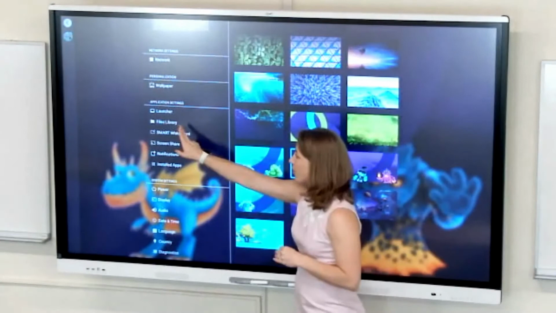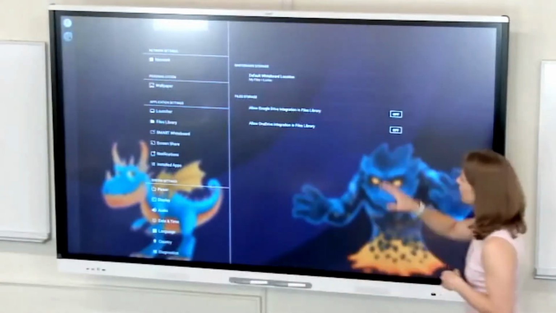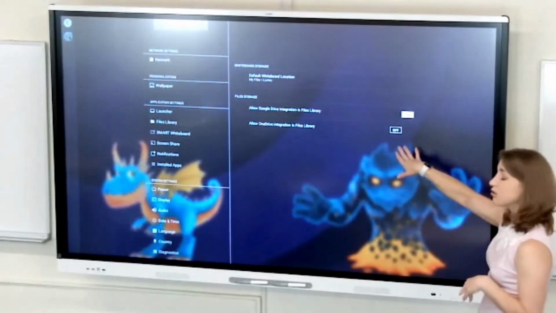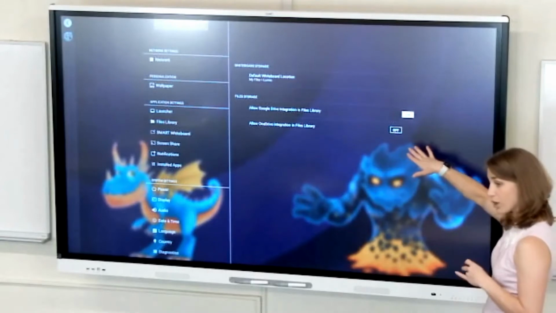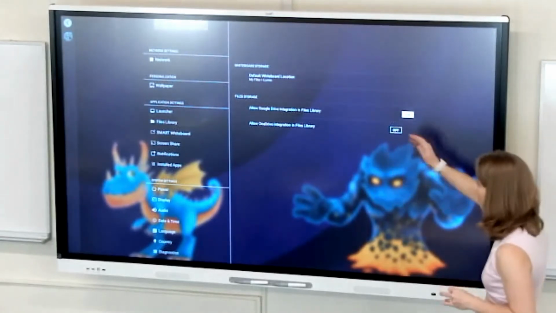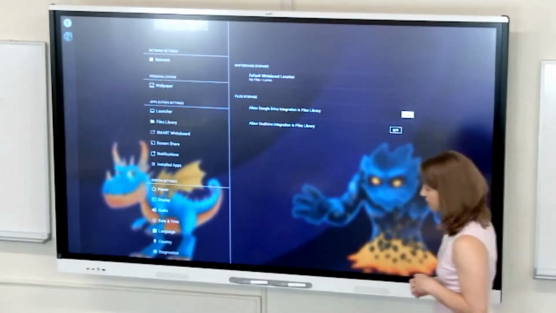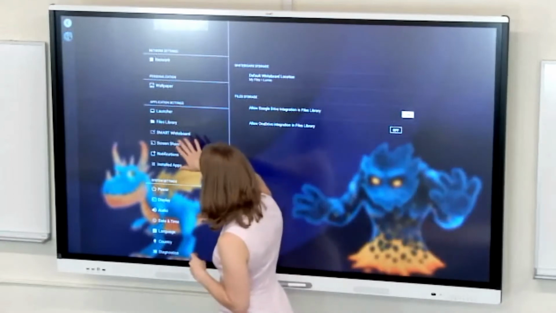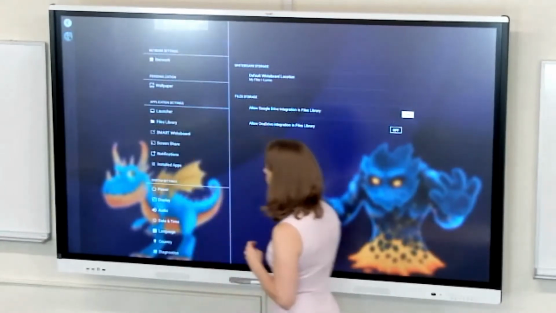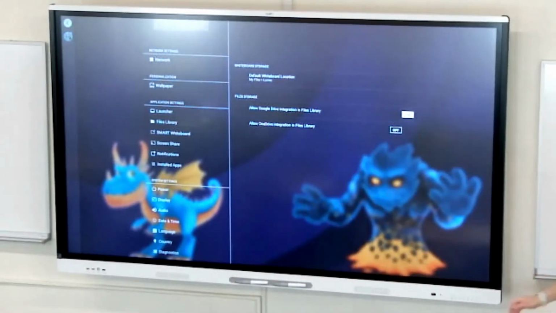The other thing I want to do is go to my files library and allow my Google Drive integration. If I wanted to, I could also turn on my OneDrive integration. Now, I haven't signed in with Microsoft credentials, so I'd have to sign in again there, but go to my Google Drive integration since I've signed in with Google today. And there are some other things. I wouldn't recommend getting lost in all of this. I think those are kind of your key favorites or settings that you want to personalize.